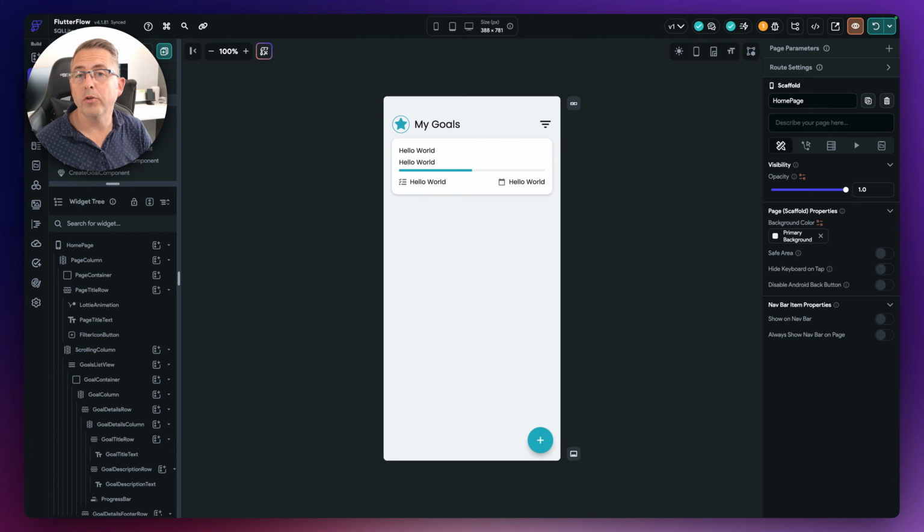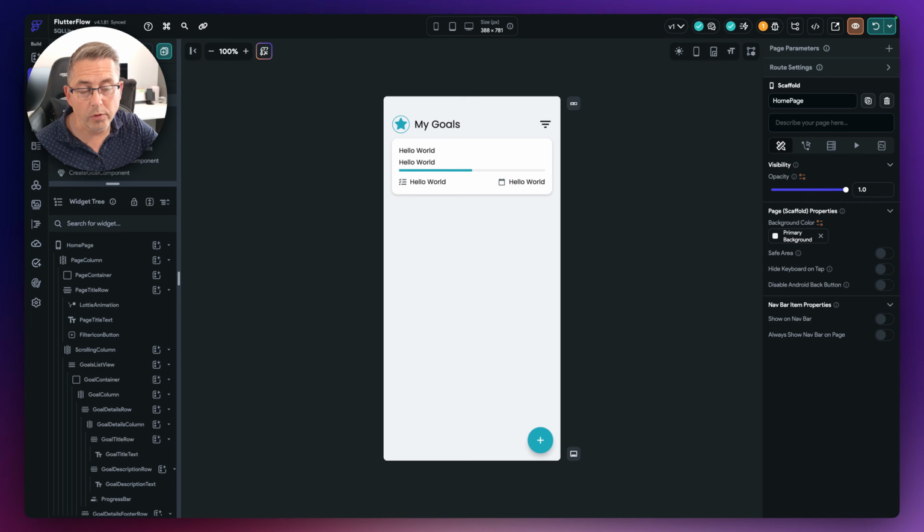Okay, so we're now ready to display our goals inside our list view, but in order for us to be able to do that, we need to create a new SQLite query, which is going to be a read query, slightly different to what we created in the last episode where we created the update query. All it's going to do is provide us the ability inside our list view to call out to that particular query. We're going to define the values that we're going to want to display inside our list view, and we can do that inside the query.